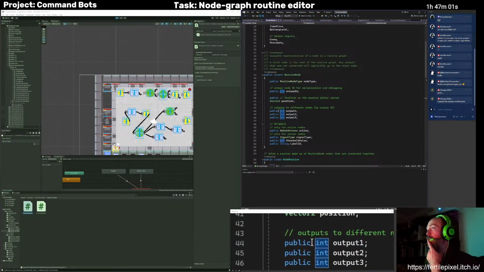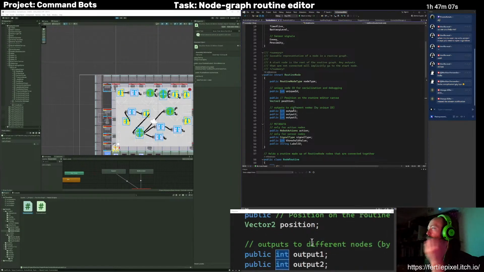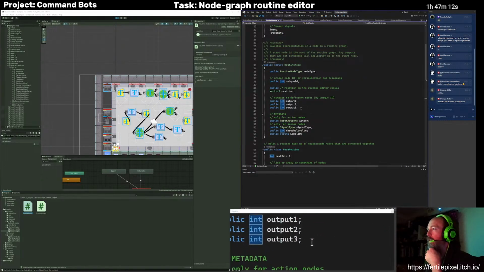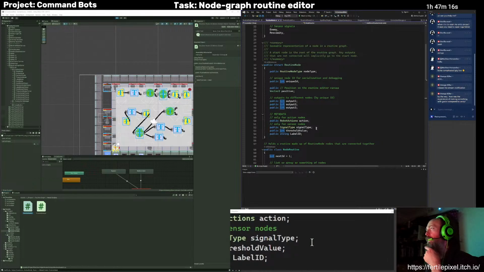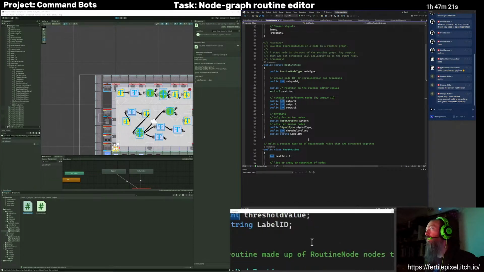Setting the position, and that's not like positioning it, it's just where we will position it when we display the routine, after not displaying it. Okay, we've got some outputs. If it was an action node, the action was a signal. There we go. So it's going to need a signal type, which we don't do anything with.